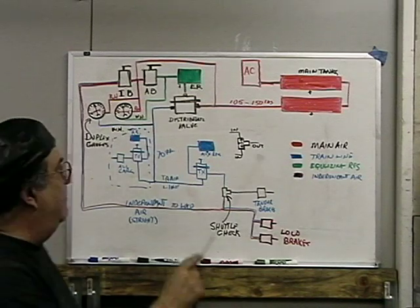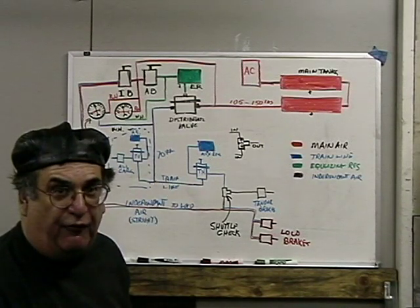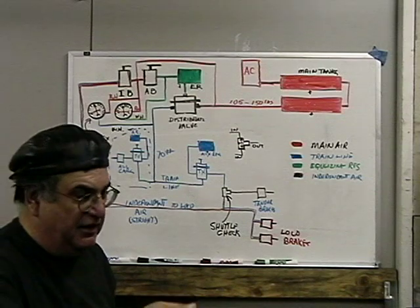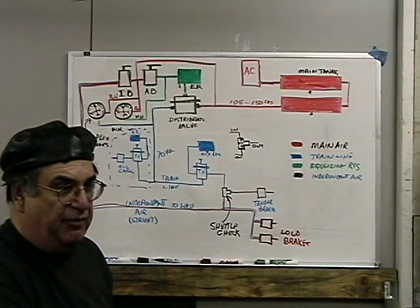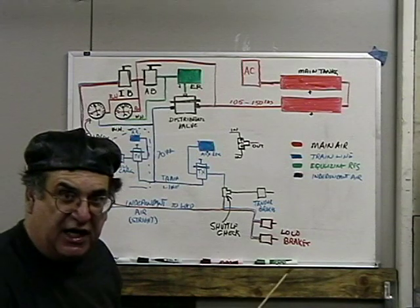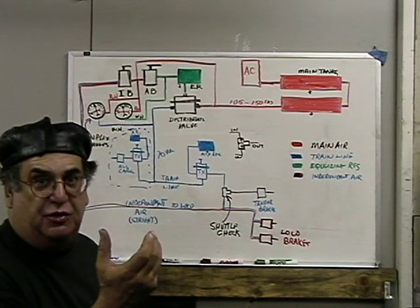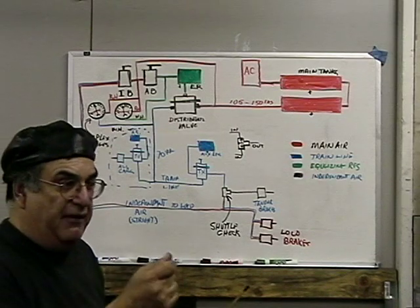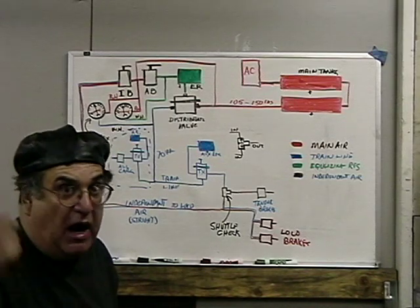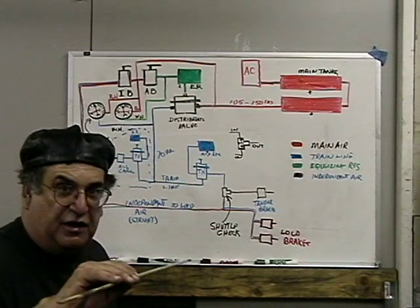The reason for the auxiliary reservoir is quite simple. Back in the day when they had the old 440s out there in the old West, they had three cars. They made a brake application, with automatic air brakes, they put the air brake on, made a brake pipe reduction. Almost immediately, the pressure dropped and the brakes would come on. As the trains got larger over the years, hundreds of cars, the brake pipe is 2 or 2.5 inches in diameter. So when you made a 5 pound brake pipe reduction, it took quite a bit of time for that whole mile-long train line to evacuate that 5 pounds. So it took a longer time for those brakes to come on.